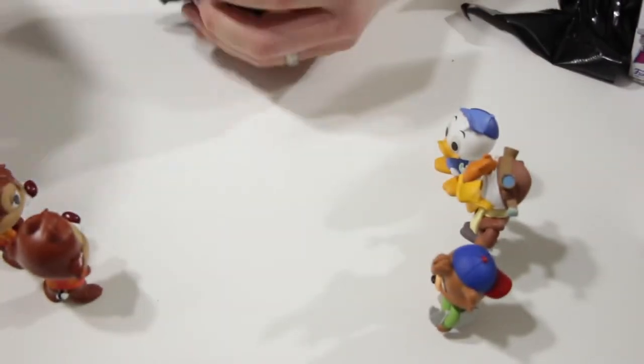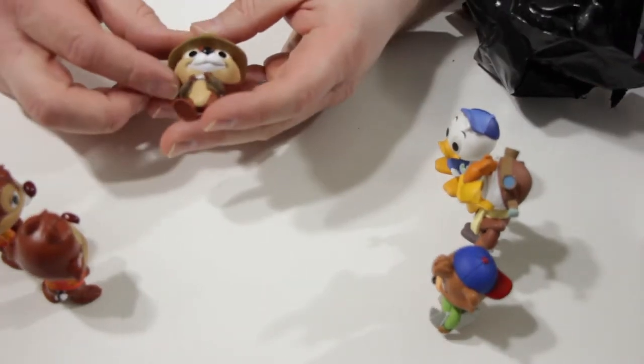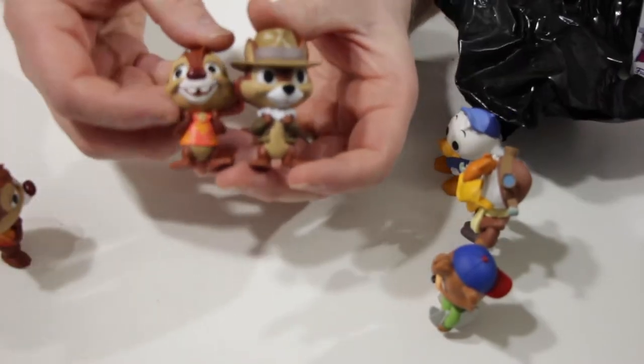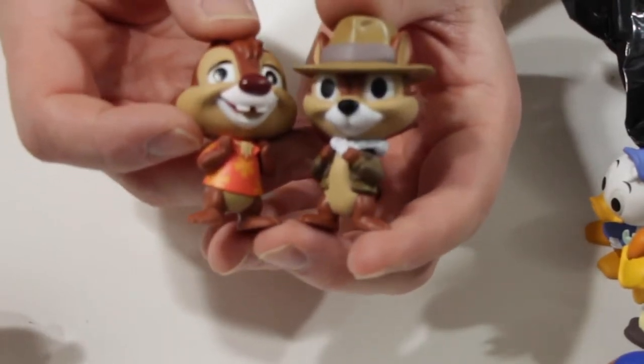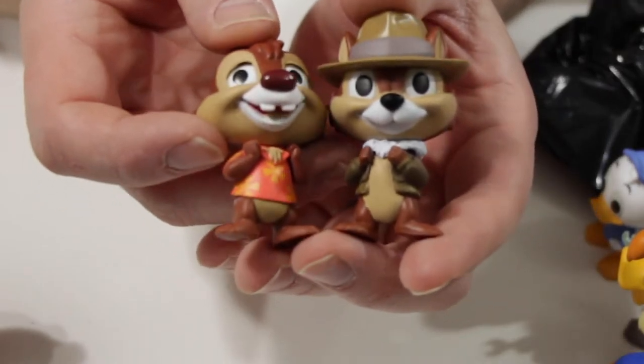Three more left and then the fun's gone — actually it's not gone. The opening's done but the fun is still here because we got these nice little figures. This one has a broad hat. Oh my gosh, it's Chip! I have my Chip 'n Dale Rescue Rangers. Honestly, as much as I would love a Darkwing Duck, this is what I wanted from the set. So this is worth buying this entire box — Chip and Dale right there together.